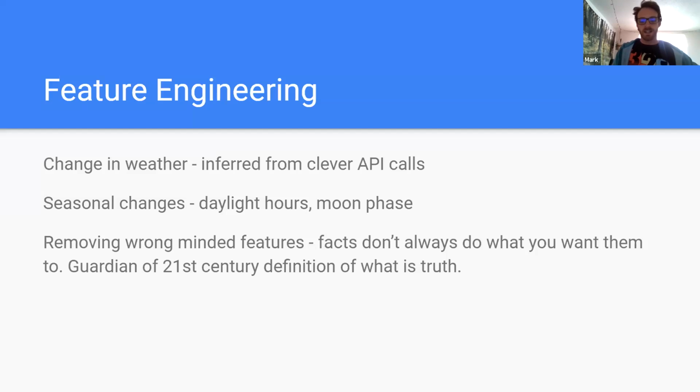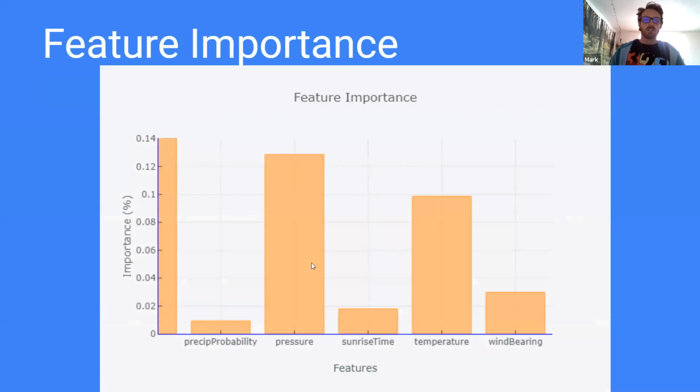The first step, once I got the data from Dark Sky, was to manipulate it in a way that gives us as much information as possible and removes all the information we don't need. Then feature importance: we use the final features, and it's good to check at this point to make sure it's firing on all cylinders, I guess you could say.